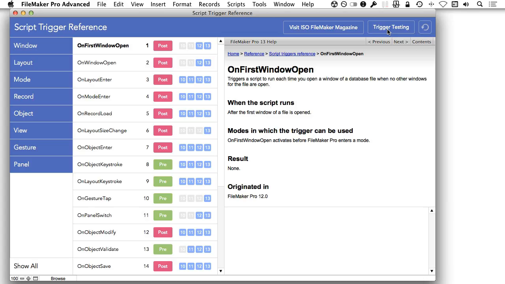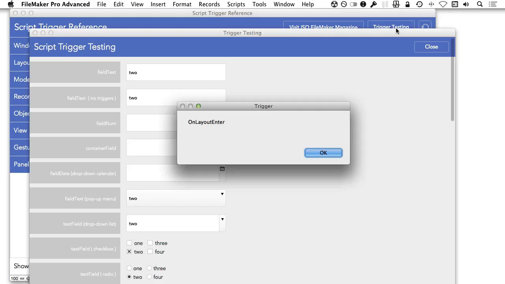The problem is FileMaker's scripts, if those are script triggers, if those are activated, will run no matter what. So let's take the trigger testing as an example. When I click this and it brings up a new layout, we can see that by virtue of the very fact that there is a script trigger set for the onLayoutEnter, that we are getting this trigger to actually invoke and happen.